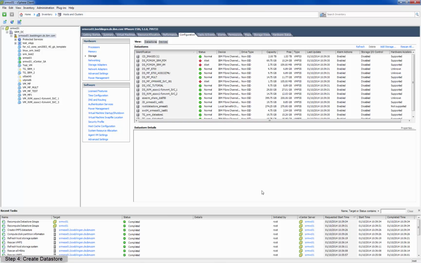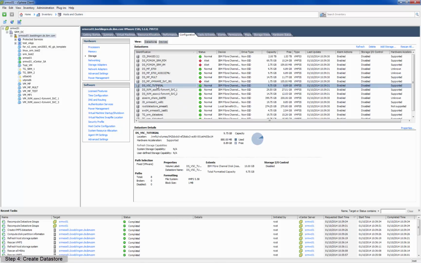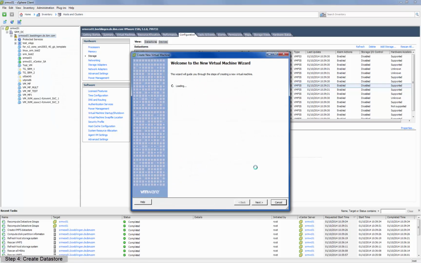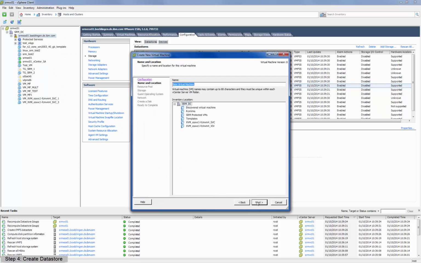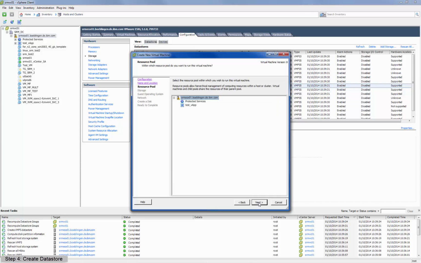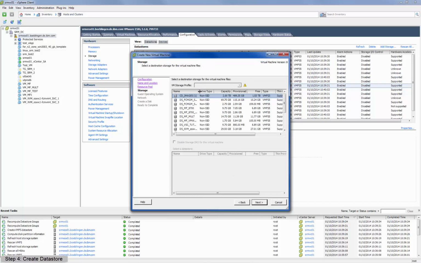When the data store is active, you can create virtual machines on it. Select New Virtual Machine, specify a name for the virtual machine, and then make sure it's placed on the data store we have just created.